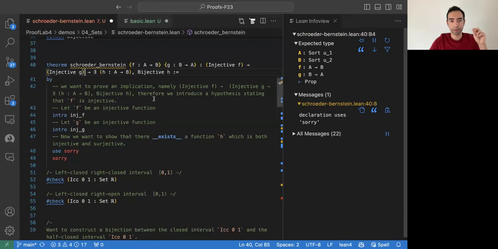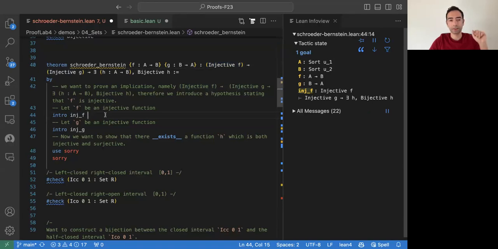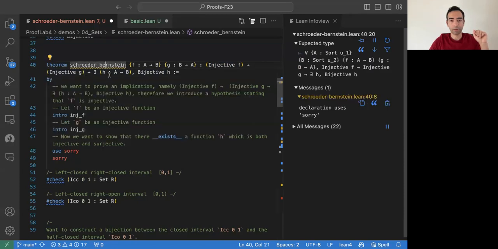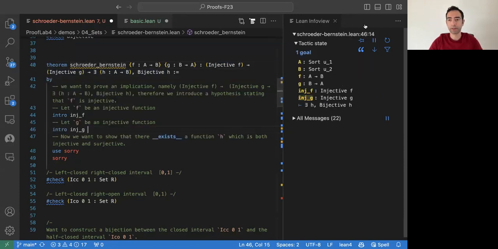So to prove this, we said, okay, because we are proving an implication, we have to say, okay, let this be true. So this means let f be an injective function. And this says let g be an injective function. And therefore, we have to provide, after this, the goal is to provide a function h, which is bijective. And to fill this existential quantifier, we are going to provide a function here. So this is the place we are naming the function. And once the function is named, we have to prove the property that it is bijective.